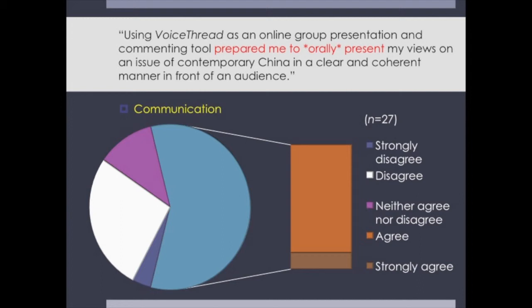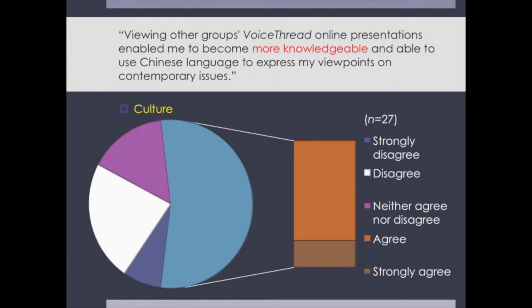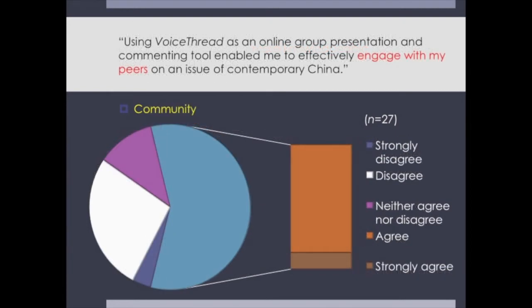And in the interest of time, I'll be able to show you only a few data charts from our survey. So over half of the students strongly agreed that the project on VoiceThread prepares them to be able to orally present an issue of contemporary China. And in terms of culture, also over half agree that VoiceThread is useful in helping them to become more knowledgeable because they got to view other students' presentations online and asynchronously. And then, of course, they got to interact with each other to better engage with their peers.